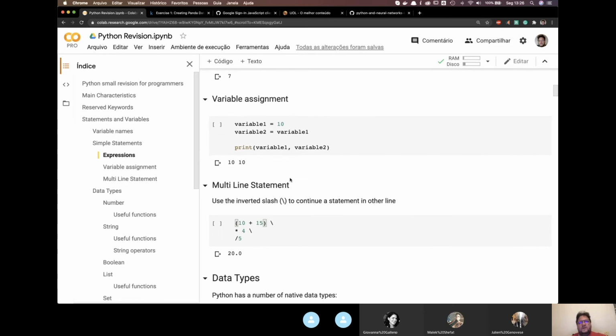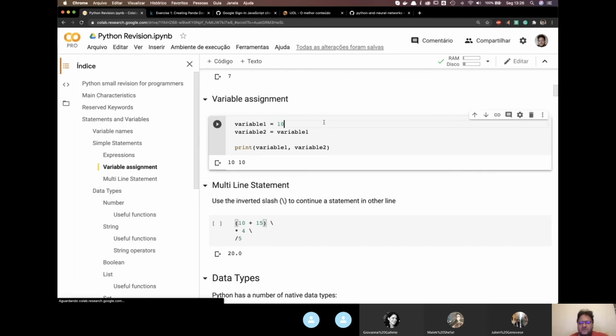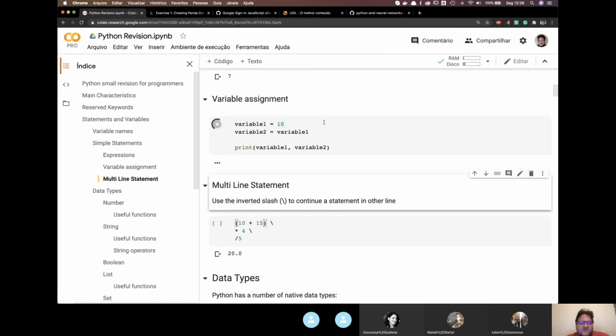The first thing you do normally is create variables and assign variables. And variable assignment in Python works by using the equal sign. It's the usual way to assign variables. Other languages like R use the arrow, but Python uses the equal sign.